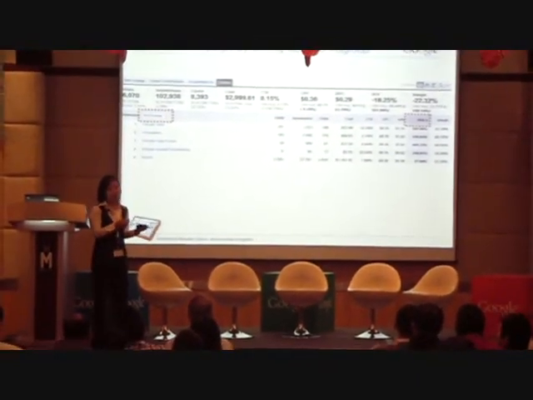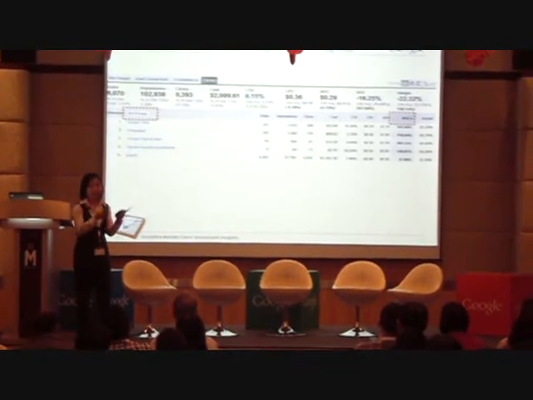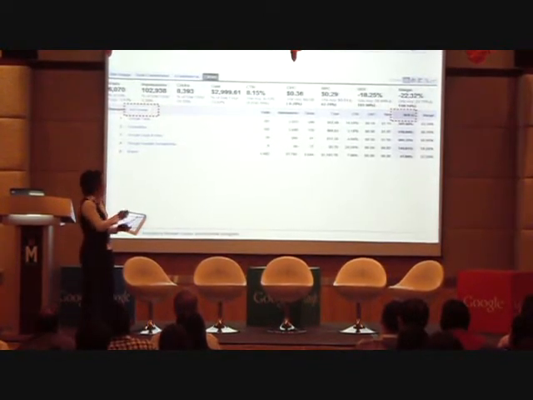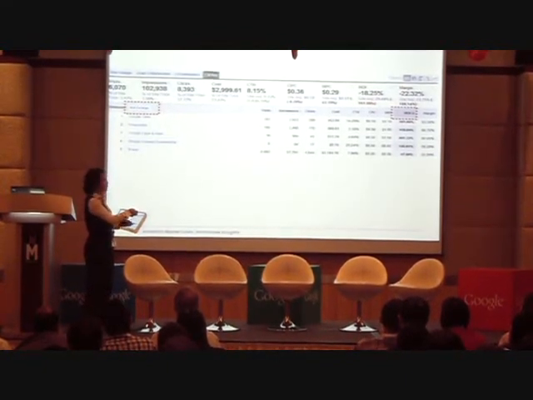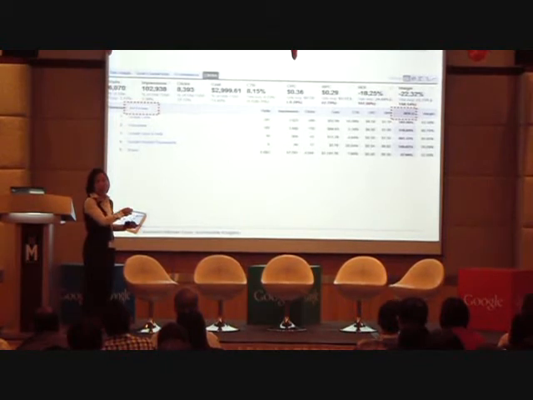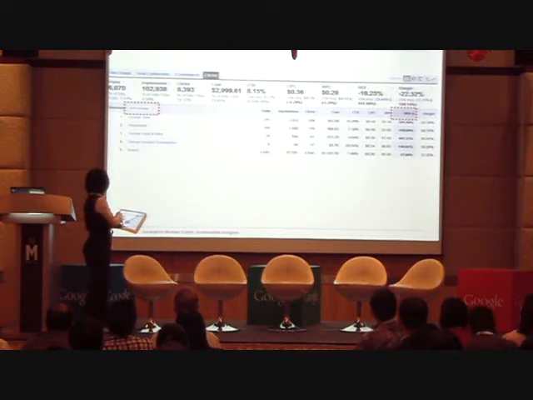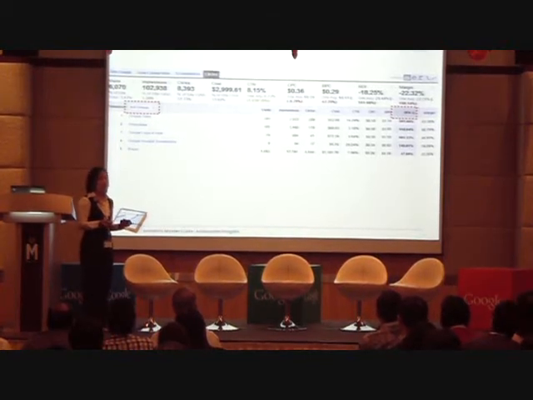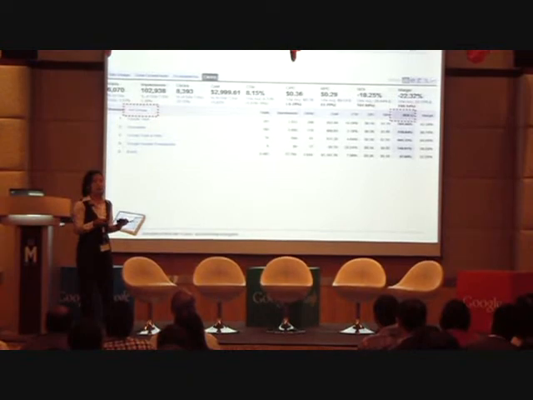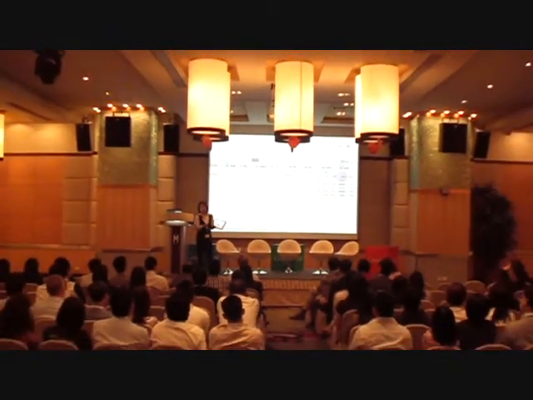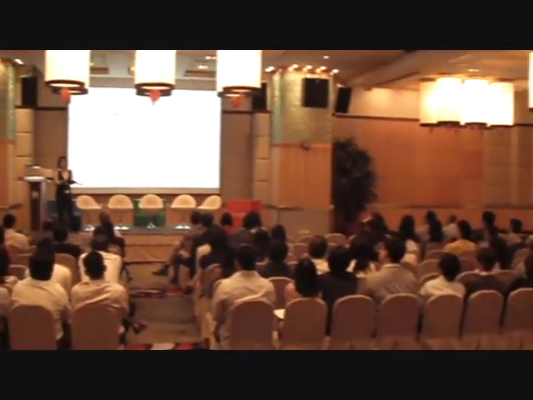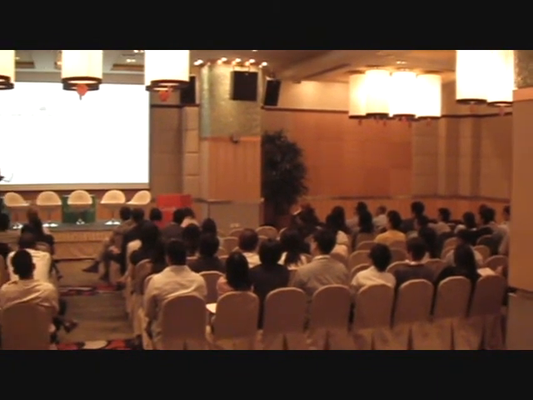The beauty of Google Analytics is that you can drill down further. From campaign-level detail you can see ad group-level detail. This campaign has an ROI of minus 18%, but not all ad groups actually have negative ROI. This ad group actually has a positive ROI of 500%. So what I want to do is take out this ad group, put it in a separate campaign, and pump more money into it — getting $5 for every $1 I spend. The rest of the ad groups giving me negative ROI I will either try to optimize or delete.